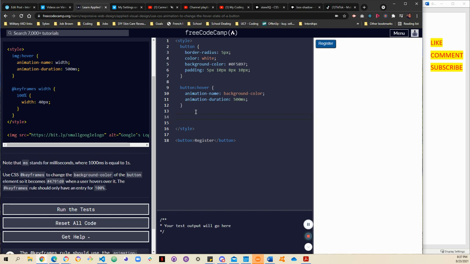So we're going to put it down here at @keyframes, changing the background color. Okay, and then it says that when it's at 100%, we want the background color to be that.